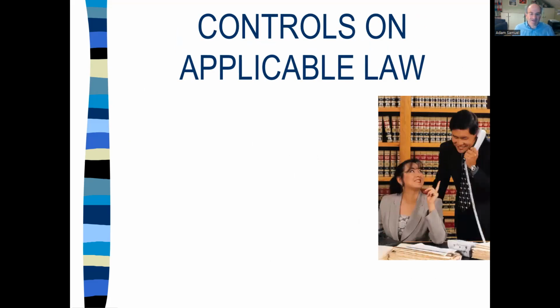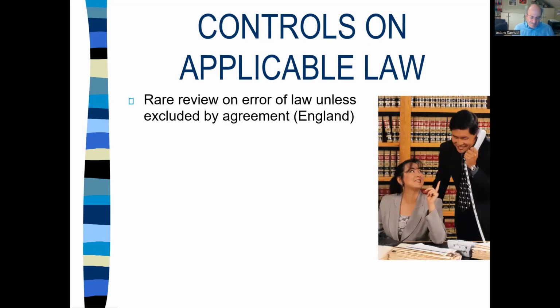In general, when the arbitrators get it wrong on the applicable law, there isn't an awful lot of control by the courts. In English law, if you haven't agreed to exclude the right of appeal on the question of English law, by the way, not anybody else's, there can be an appeal with the leave of the court. We'll talk about that at a later date. You will have excluded your right of appeal if you agree to institutional arbitration, ICC, LCIA, Swiss rules. They all remove the right of appeal in effect.